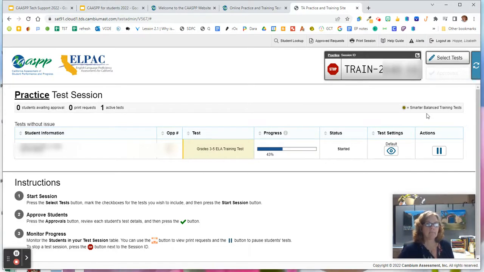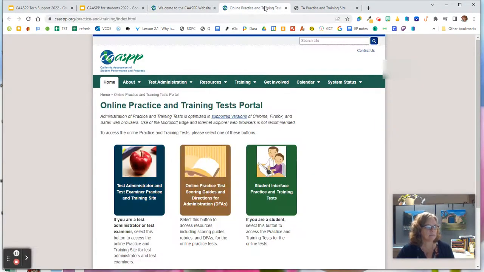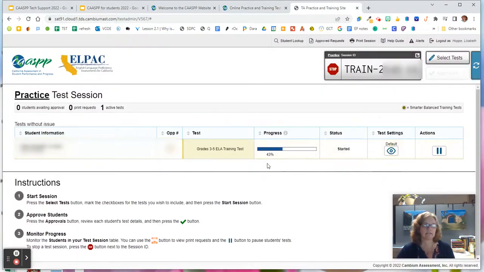Now, make sure you get information from your administrator about when to use the pause and when not to use the pause. There are all kinds of details that I'm not sharing here. So make sure you get those answers from your administrator. But I definitely wanted to show you how to use that practice and training button, come in and start a session, and then get used to this, but also give your students the opportunity to practice signing in and seeing how it all works.